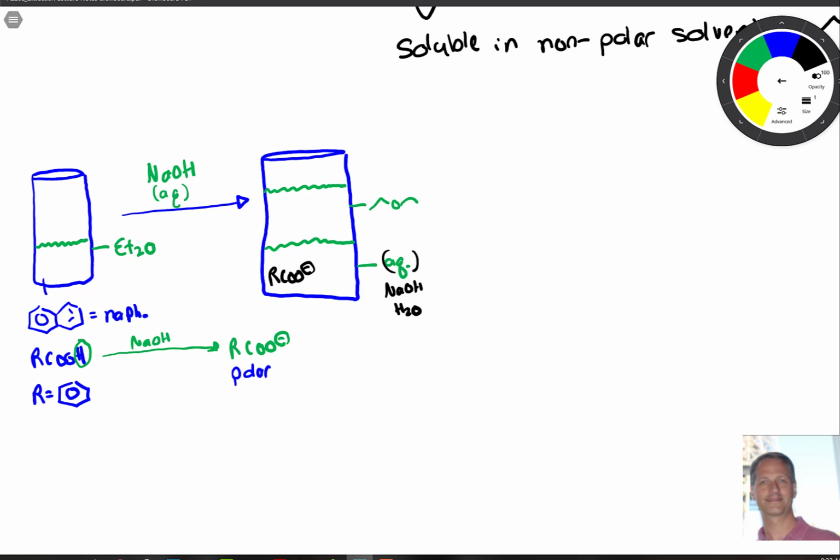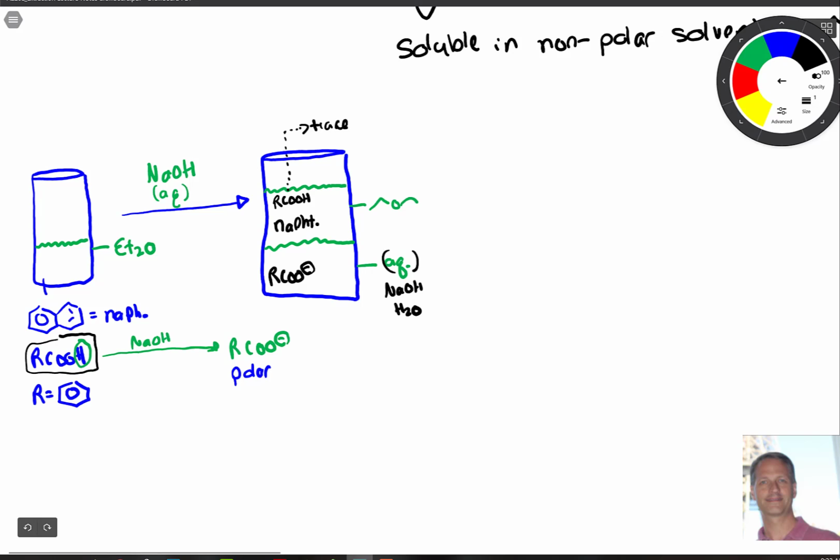Now it doesn't get all of the carboxylic acid out of that ether layer. So we still have a little bit, and I'll just write this up here, a little bit of RCOOH still hanging out up here in the top. And then let's just make a note about that, and let's just say here that there's just a little left. It's a trace amount. So you're not going to get it all with one extraction. All right, now in that top layer, you also have naphthalene. That's not going to go down in the aqueous layer because it's a polar solvent down there at the bottom.